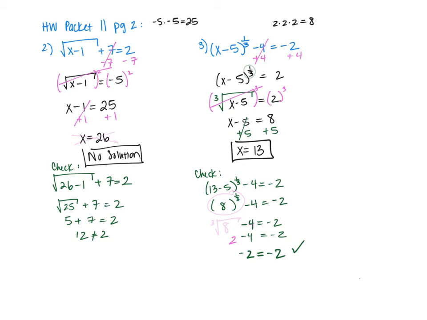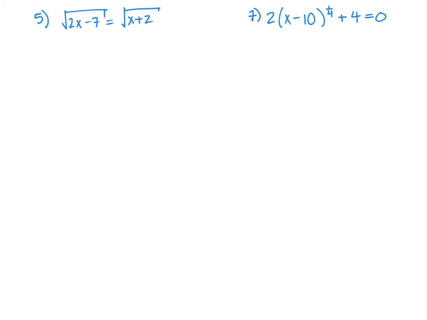Okay, let's do 2 more together. I'm going to do 5, and then I'm going to do 7. So feel free to follow along if you would like some more practice with me. Okay, so in number 5 here, you have 2 roots this time. So it looks like a lot, but it's actually a really simple problem because first off, there is nothing outside of both of these roots, right? So you don't have to shift anything around because there's nothing outside the root.